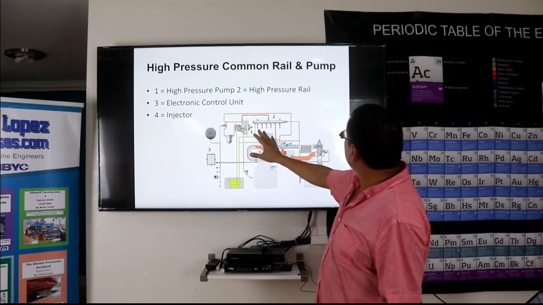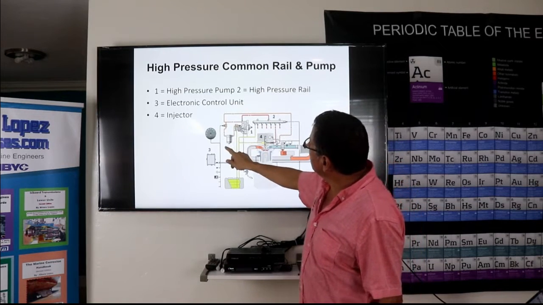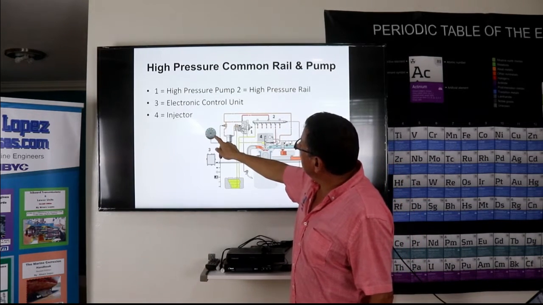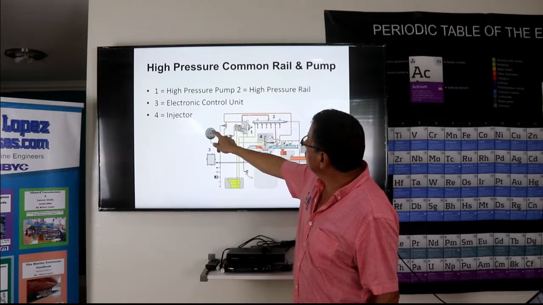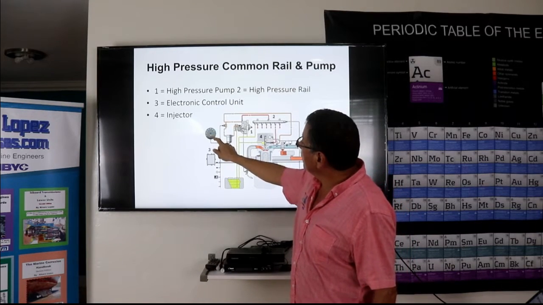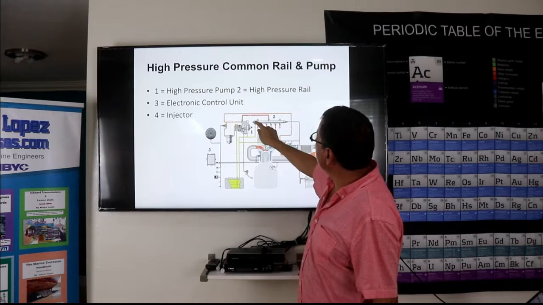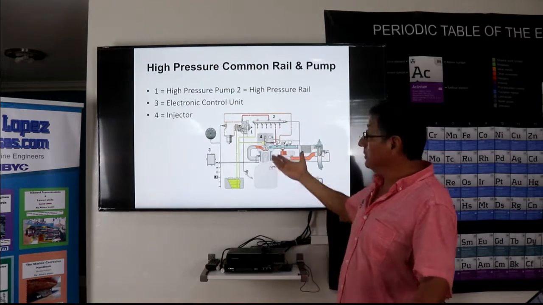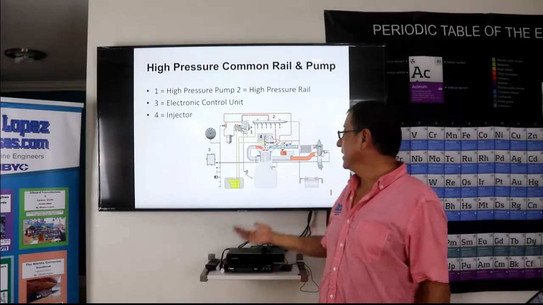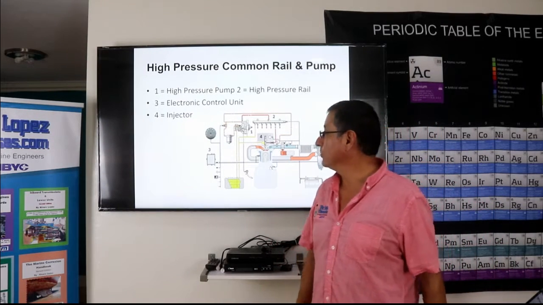And this is the picture, and here you install a pressure gauge. You can install one pressure gauge in the low pressure side, and you can install another pressure gauge here in the high pressure side. This is the typical schematic in a turbocharged diesel engine.